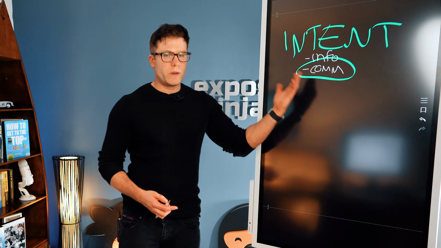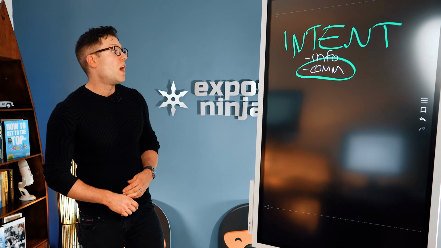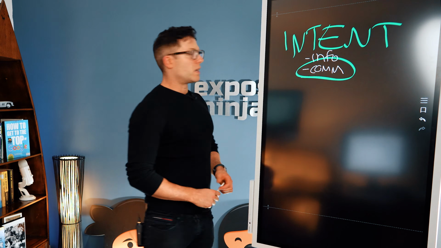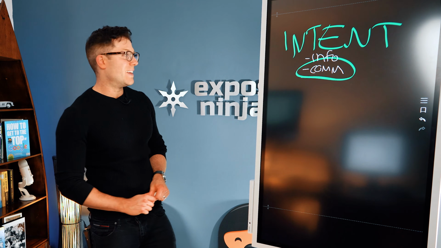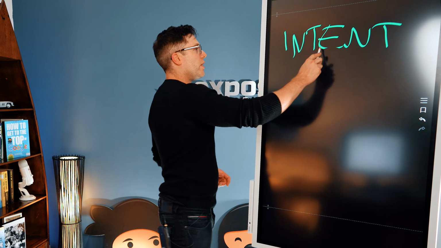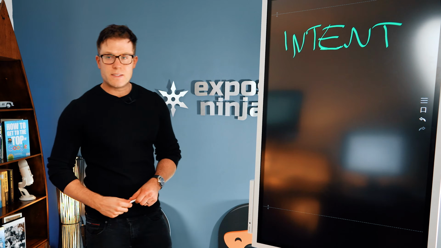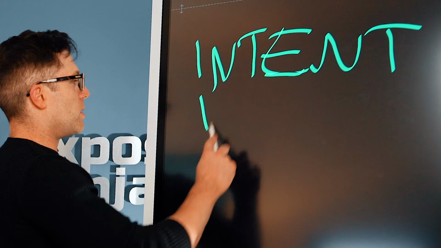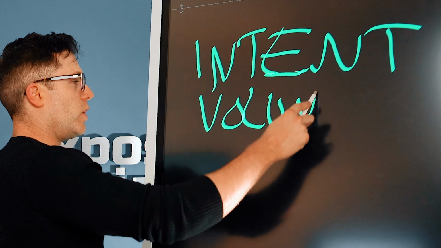There are circumstances where you target informational search terms. For example, if you have a very, very long buying cycle and you want to get people right at the start, but on the whole, you'll typically be wanting to target people with commercial intent only. So that is the first criteria, or the first thing to be conscious of, is intent. The second factor to a successful pay-per-click campaign is understanding volume.